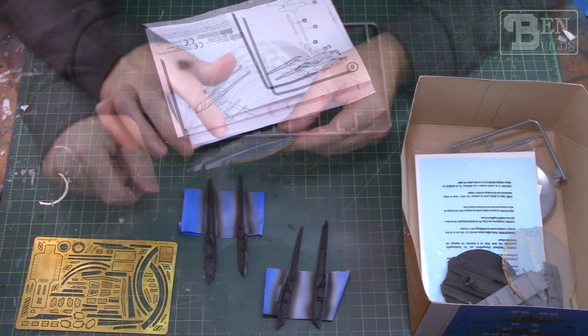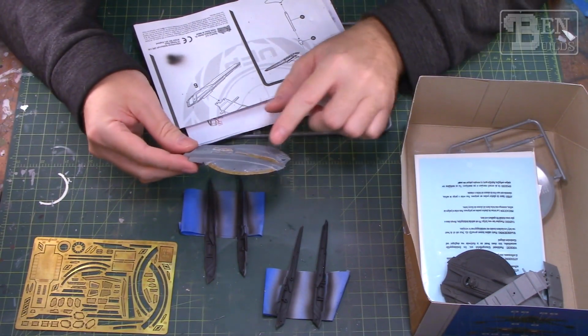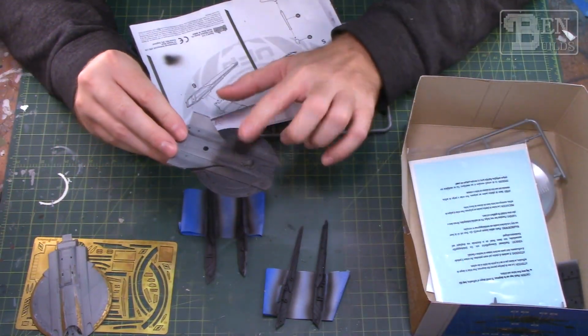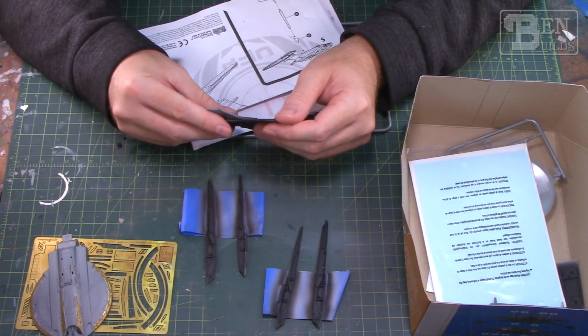Like I mentioned, the saucer is more than likely ready to go. I might want to do a little bit of sanding here and there, but for the most part, I did a much better job on the upper section than I did on the lower section. Now, the lower saucer, I did already fill everything, and I primed it, and I think the seams are decent. I'm not really too concerned about that, so we can move on to the nacelles.